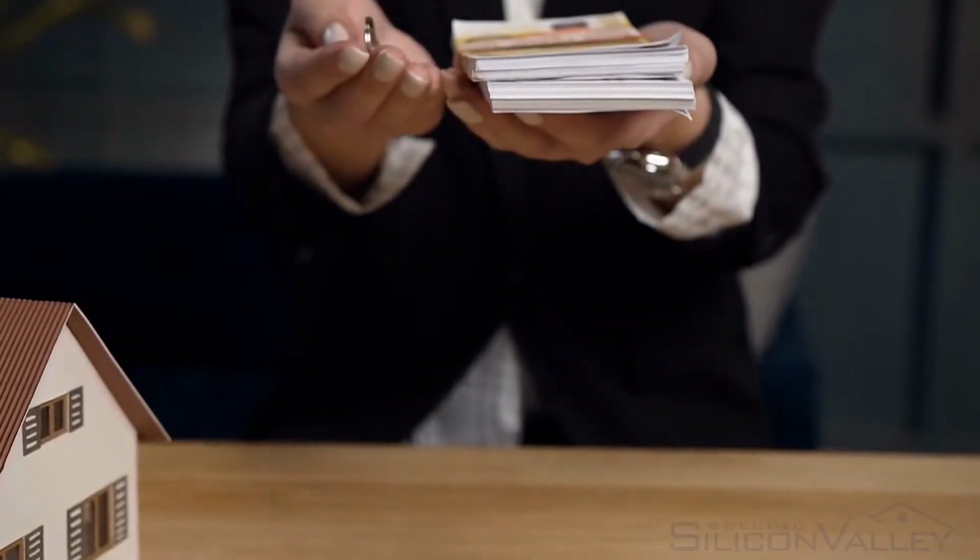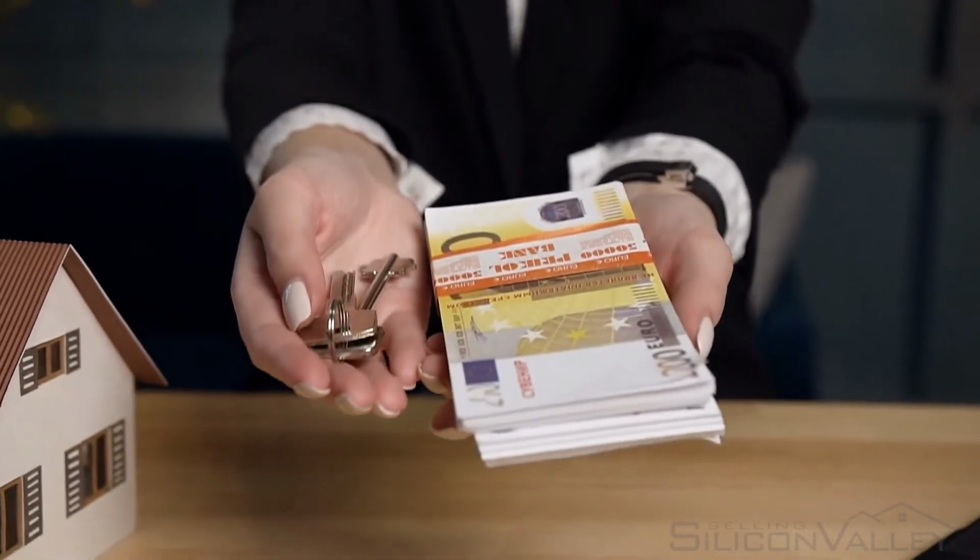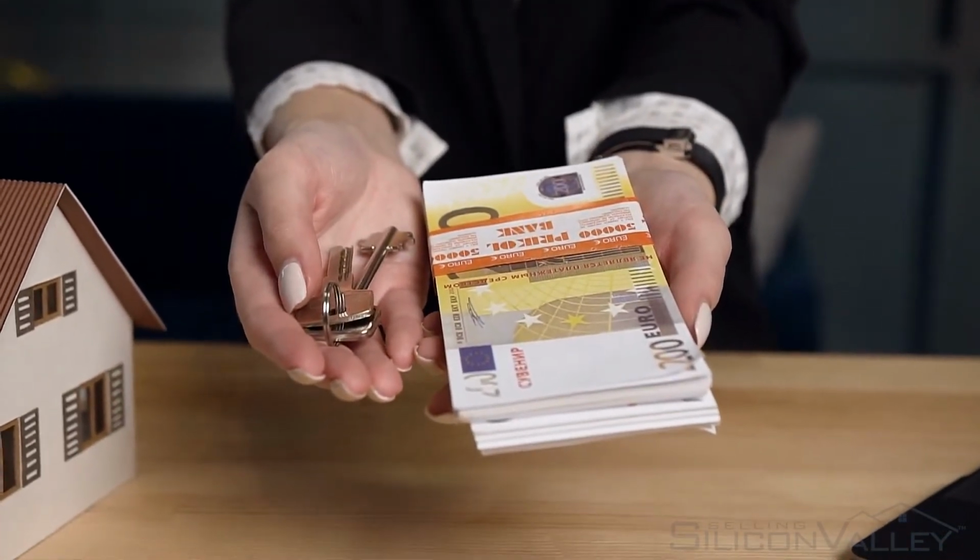Pricing a property is one of the biggest decisions that you can make that's going to ultimately influence whether or not your home sells in a few weeks, or if it takes a few months or even longer. Pricing your property appropriately at the beginning of your journey is going to be the difference between maximizing your sales price and landing somewhere in the mid to low range of the wide range that your home could sell in. Because we all know that there is a wide range that any home could sell in. As an agent, my job is to get you at the very highest end of that price range.